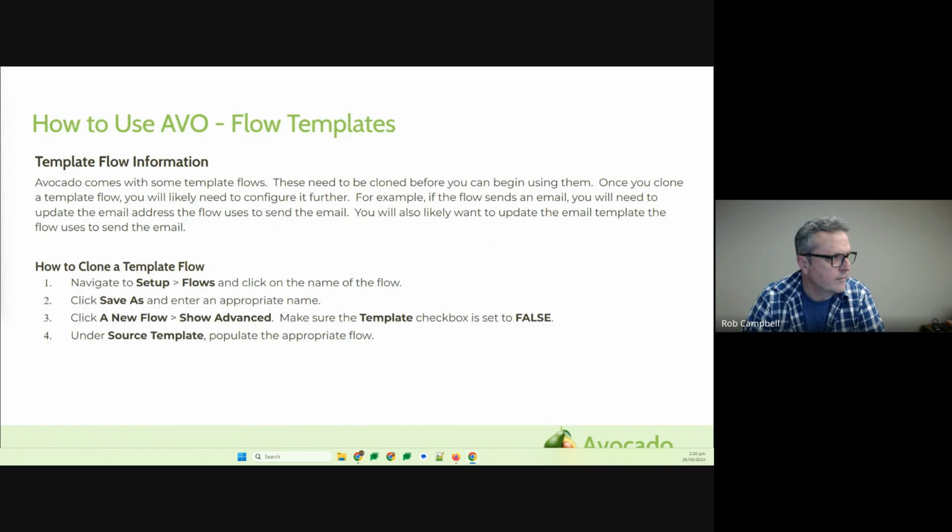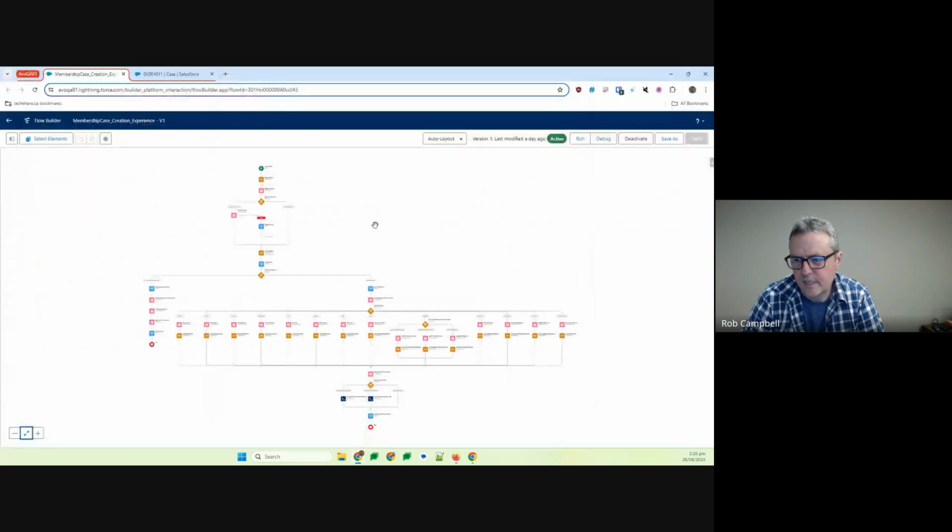Just before I move on, I just wanted to show you real quick why we recommend testing your flows in Sandbox. Because when you get into a screen flow like the one you just looked at, this is the diagram for that screen, the membership cancellation screen flow. Once you get into it and you start adding all your different options to make that really smooth user experience, you can see that it gets complicated very, very fast. So every single one of these branches on the tree needs to be individually tested and verified, and make sure that you have all of your error conditions in place to make sure that everything runs smoothly for you.